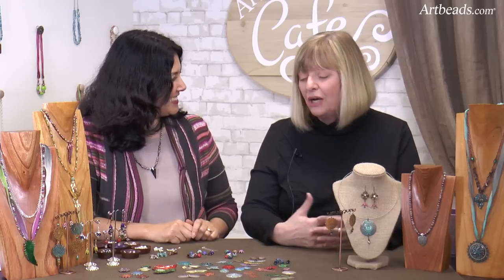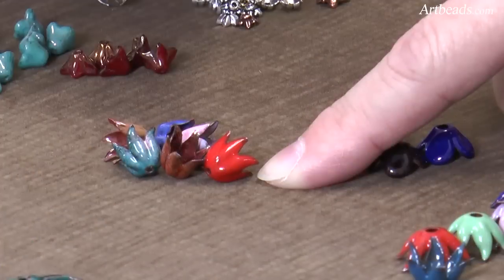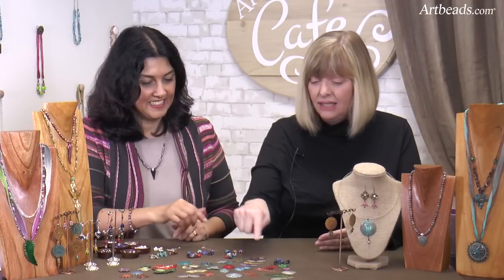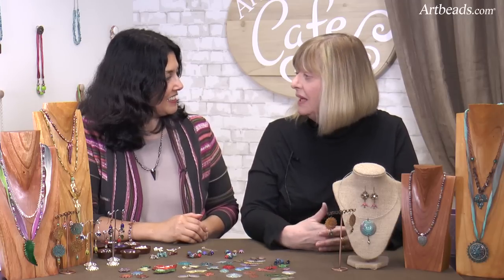Good accident! So the motto is: don't read, just try it. Do you have a favorite shape? It's hard to say. My customers guide me. Sometimes I'll love something and they won't, or sometimes I'll be so-so about something and they'll love it. These tulip bud caps are my best sellers by far. The maple leaves are a close second. I try to add something new all the time — not only to keep it fun and keep me interested, but also to keep my customers interested.